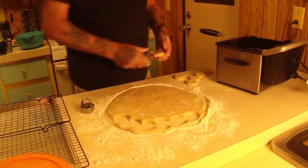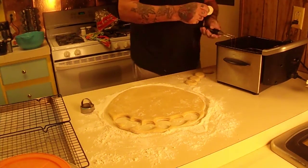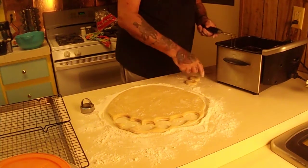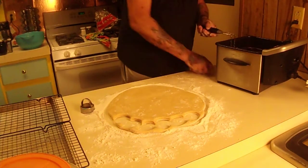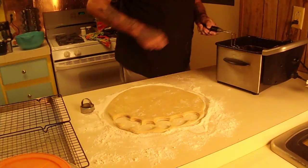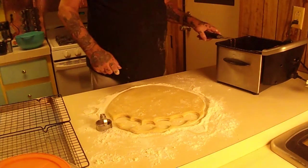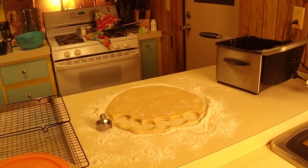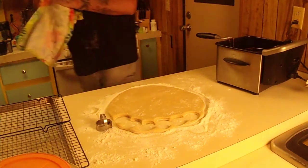Very good feeling dough. So I'm going to drop these guys in to the oil here. Nice and easy. And 1 in the corner. 6. Make sure none of them are stuck to the bottom. I'm going to let these fry up till they get a nice golden brown. It'll take a few minutes. So, I'll see you guys back here when these guys get a nice golden brown on them.